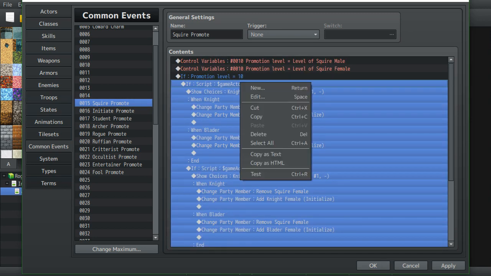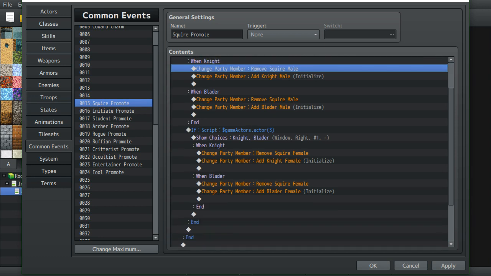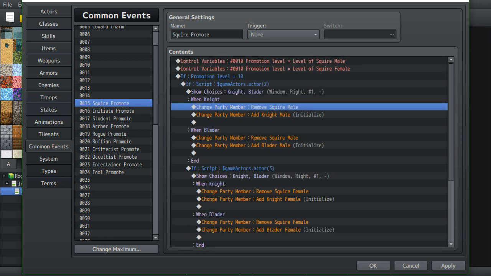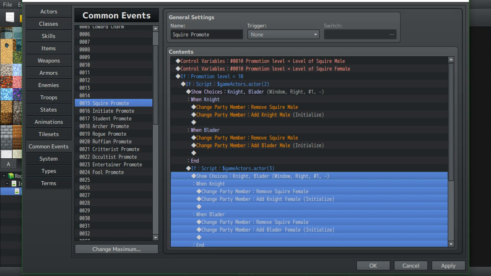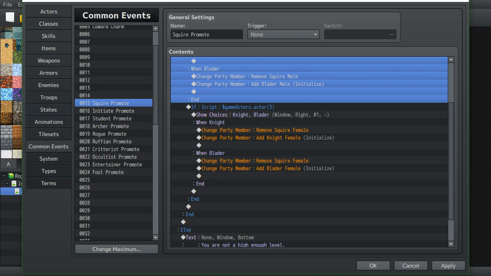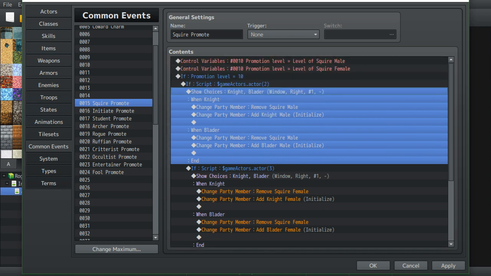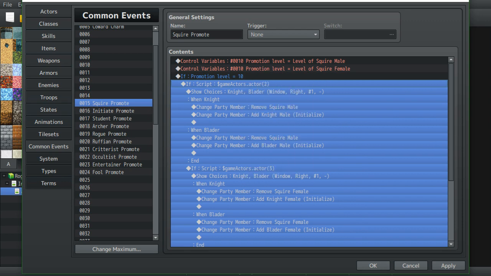This is actually probably not right anyway. But if you have both of them in your party, and say your female Squire is the level 10 one, and your male isn't, if you want to use it on your female, it'll go ahead and let it happen, but it'll change your male instead. Well, actually, the way I have it right here, it'll change both of them. But yeah, I can't figure that out. And these game actor things are probably not working either.